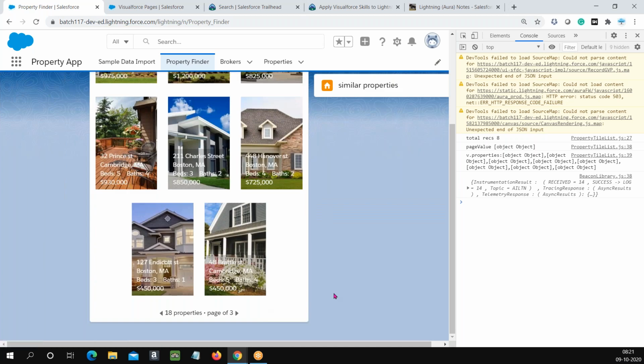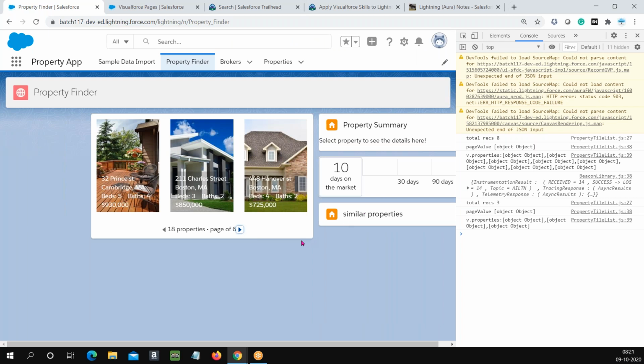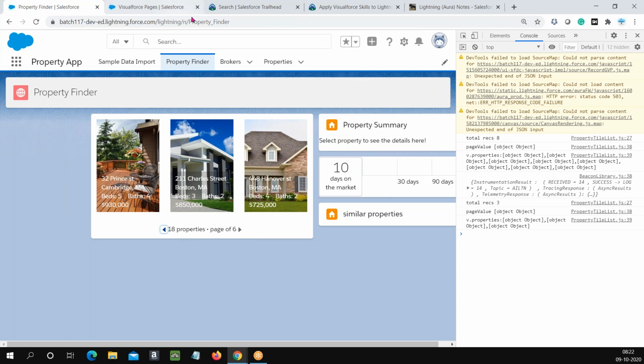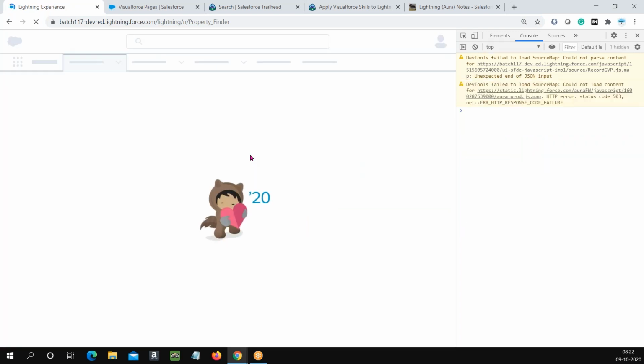I don't get why. Page of 6. Okay. Previous we didn't work. Only next we are working. Okay. Why it becomes 6?